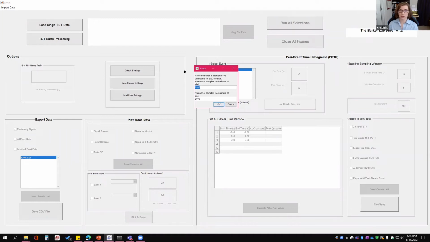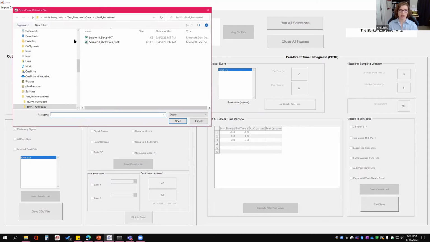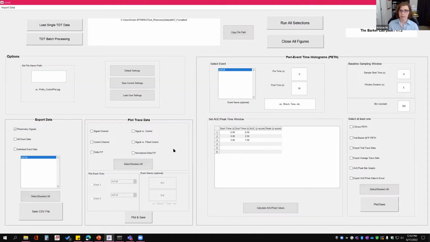So this is one of those holdovers from TDT data, which typically has a very sharp increase in the fluorescence as it starts recording. However, it's really beneficial to have, because the particular file I'm talking about today was started before the LEDs were turned on. So I need to actually eliminate the first 1,713 samples, which is about 58 seconds, and then nothing from the end of the file. Immediately, it's going to ask us to open our behavioral or TTL event file. And then you can see it loads. You're now allowed to click on things and you see the labeled event.